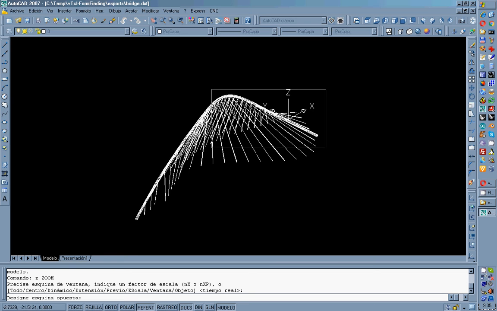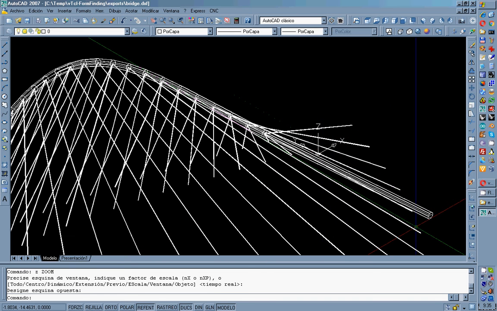So if we go for a zoom to this area, for example, you can see the arches with 3D shape and the cables.